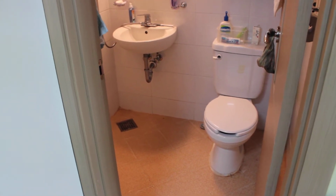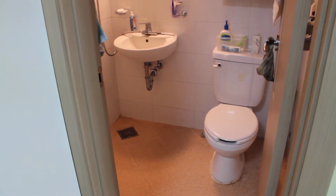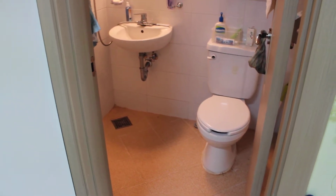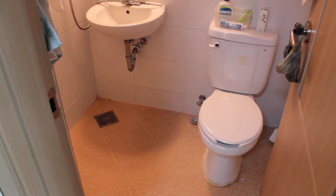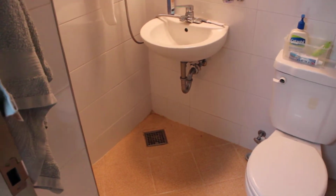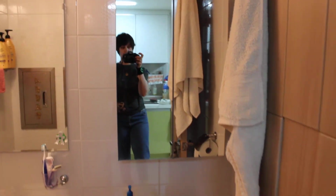When you go to any bathroom, you throw the used toilet paper in a trash can. You don't flush it, because their system apparently isn't equipped to deal with flushing toilet paper. So yeah, good to know, because I didn't when I got here. But just so you know, that's the way that works. It's a little bit weird, and it is slightly nasty, but you get used to it. But anyway, there it is.